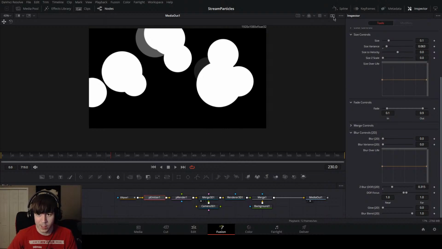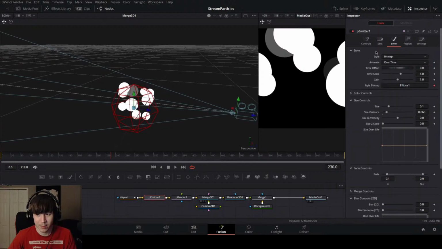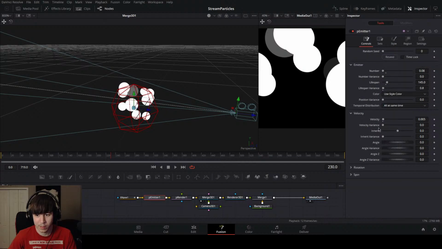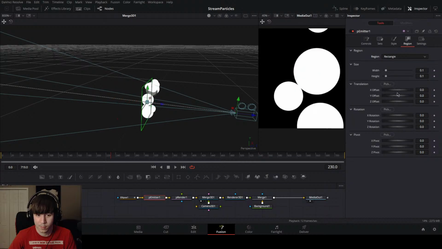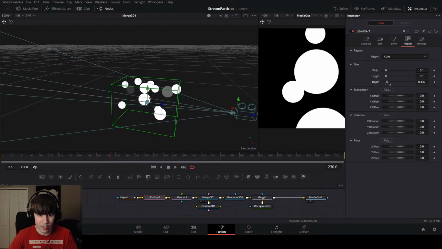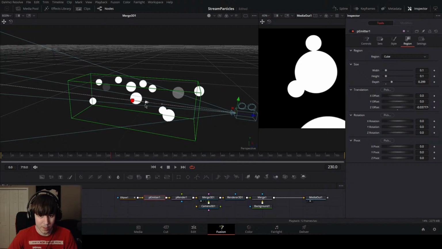So, first thing I need to do is introduce some depth with the position of the actual particles. And how I'm going to do that is just increase the size of the emitter. I may actually have to switch it from a sphere to a cube, and then increase the depth.